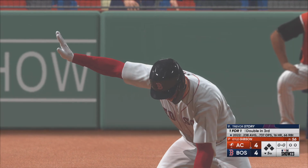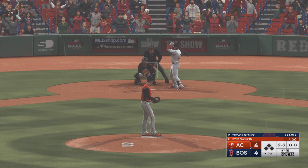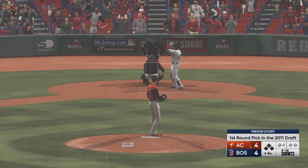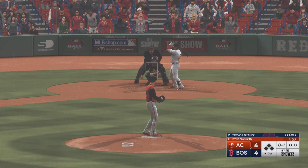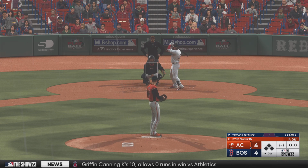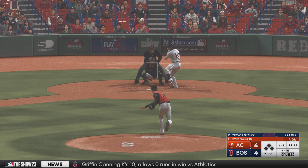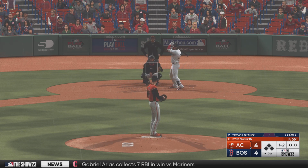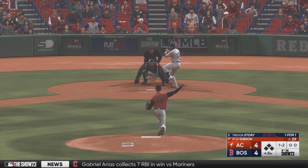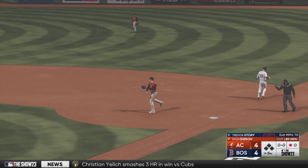And welcome back. We head to the bottom of the 5th. Here's the shortstop at the plate, Trevor Story. And the pitch. That one pushed foul. Here comes the 0-1. That one drifts inside. The pitch. On the ground right side. Whips it to first. And the leadoff hitter retired in the fifth.